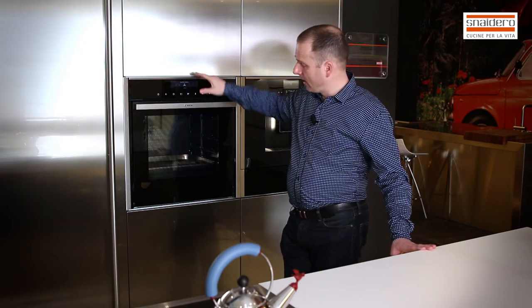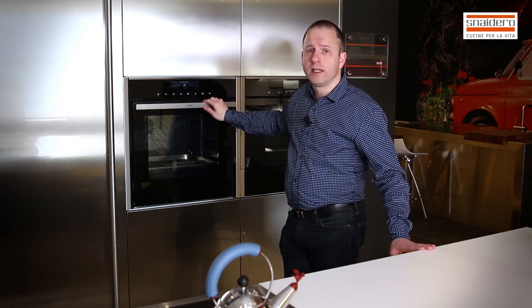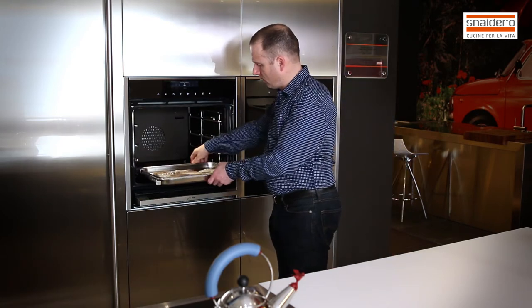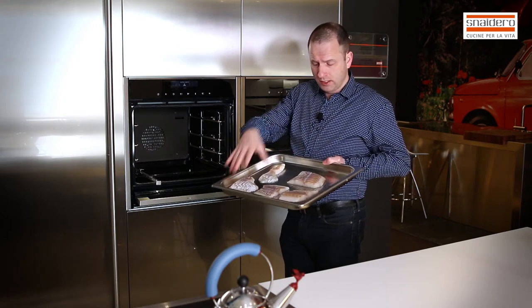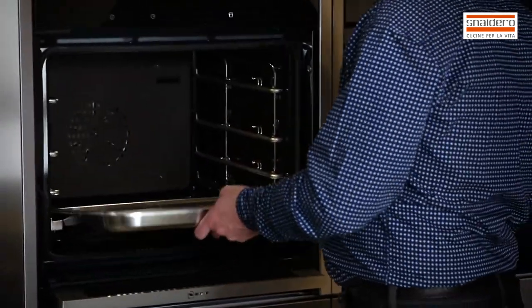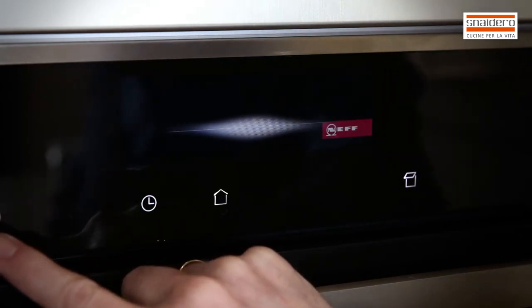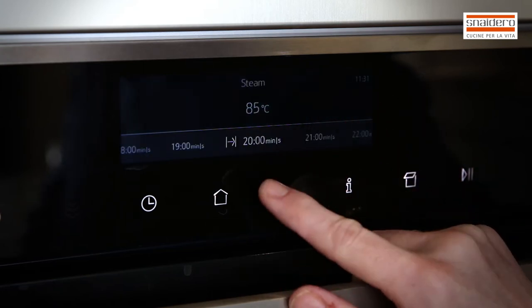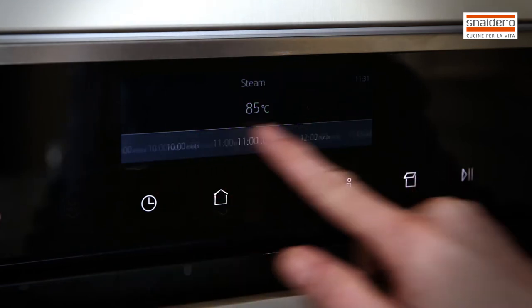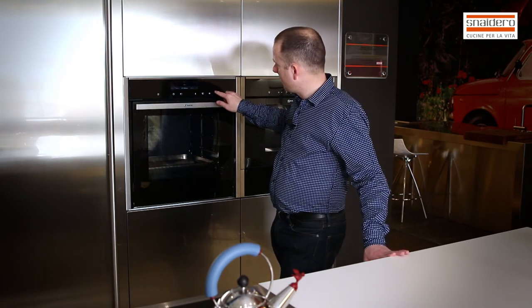In the S100 kitchen we have the full steam oven from Neff with the full touch display — the most sophisticated oven in the Neff line. I'll show you how to make codfish in this oven. You can see a big pan with a perforated bottom where I place my cod. I use a normal oven plate to catch the dripping water. I press the home button, go to steaming, select 85 degrees, then select the time — about five or six minutes depending on fillet thickness; these fillets are not very thick so I use five minutes. Then I select play.